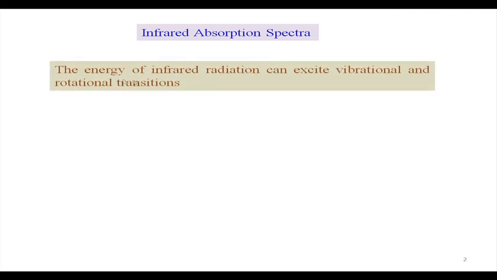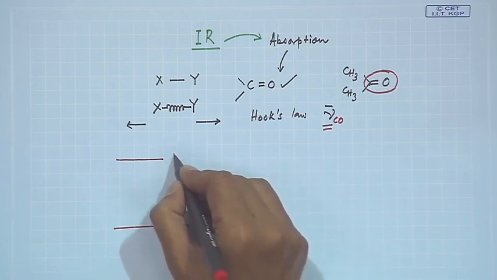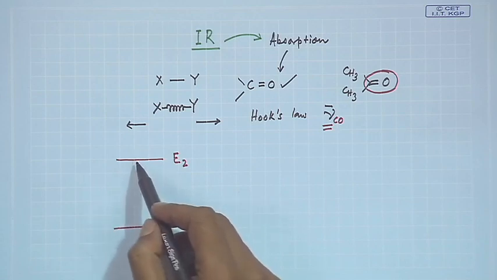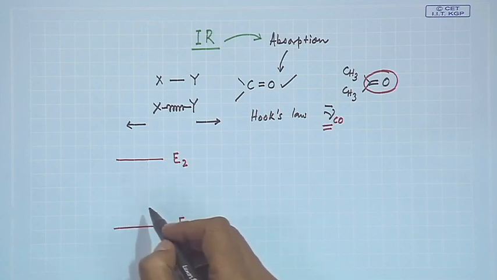We also see that when the IR absorption is taking place, the corresponding spectrum has a corresponding energy in the infrared region, which can excite the different vibrational and rotational transitions. So, we will see what those vibrational and rotational transitions are, because so far we have seen the two electronic energy levels, E1 and E2, and we are talking about the electronic absorption, the UV-visible absorption, which is in the high energy region. So, these two levels are involved over there.